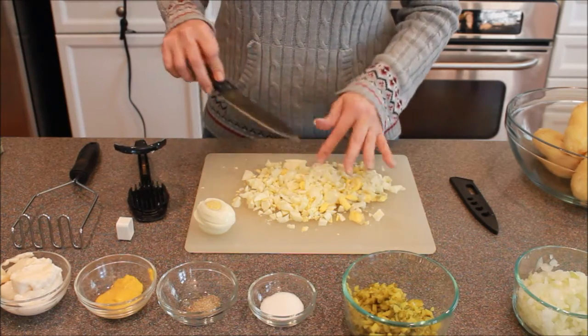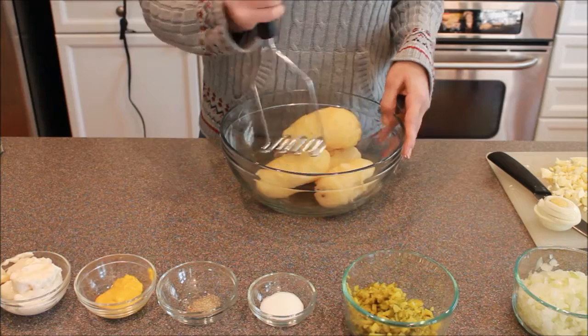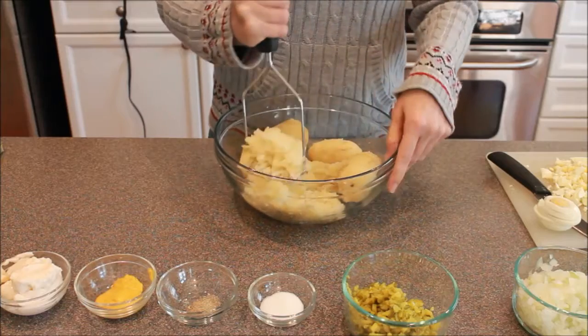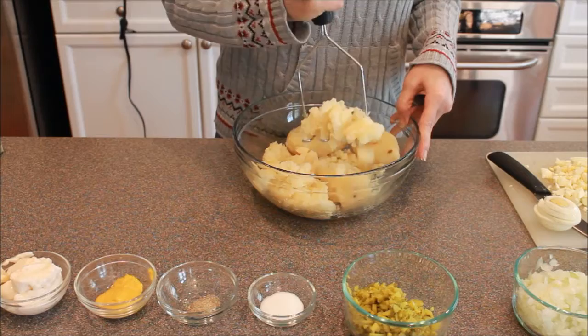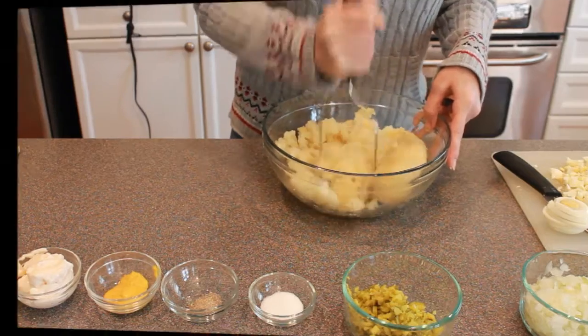Alright, now what we're going to do is set our eggs aside. Okay, now we have our potatoes and a potato masher. We're just going to smash each of those potatoes. They don't have to be completely whipped, but you do want to get them smashed pretty well. So just get that done, and then we can move on to the next part.